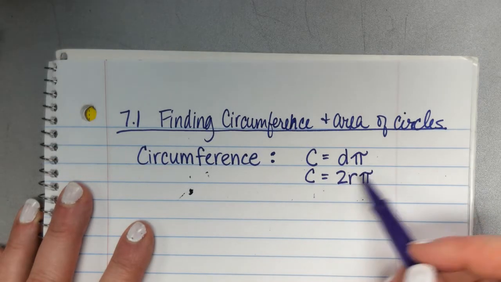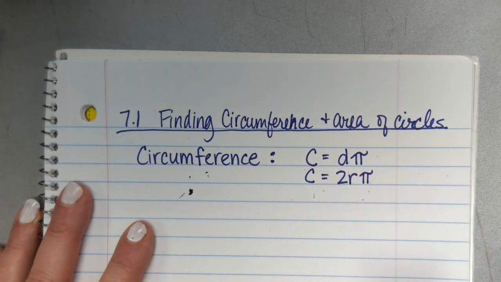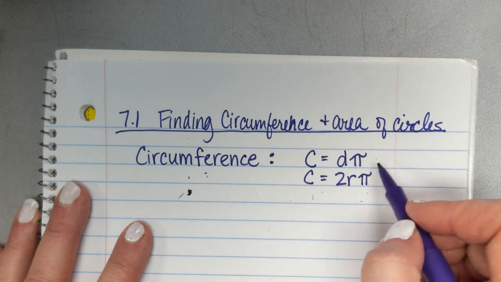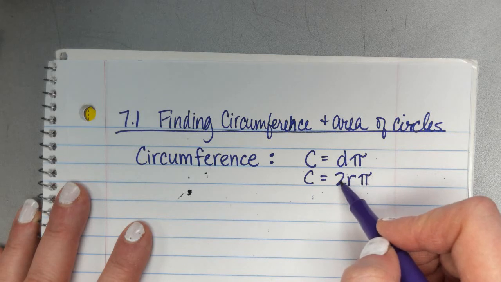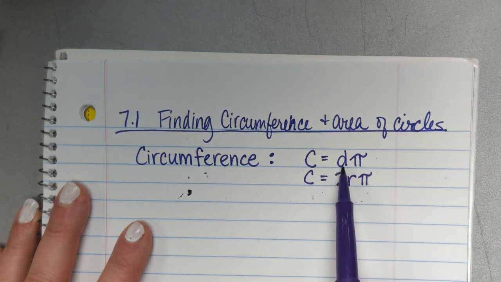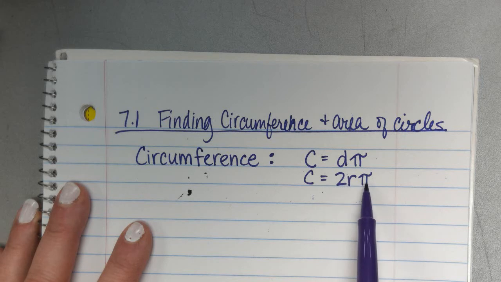If you look at these two formulas, you'll see, if you know anything about circles, which you should, we've already talked a little bit about this, that these are really linked, because 2 radii, which is the plural of radius, makes a diameter. So if you have a diameter, you just multiply that by pi. If you just have the radius, you multiply the radius by 2 and then multiply that by pi. But these are the same thing essentially.